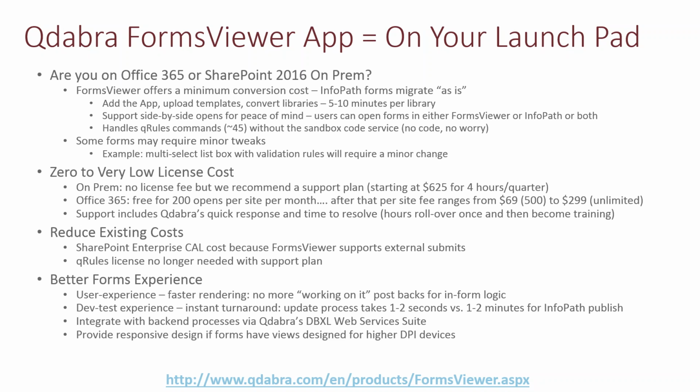InfoPath forms are unique in that they're documents, and that means you can run a workflow on them. You can have a copy, a record of something that happened at a certain time, versioning. That's really important for most business processes, that you have a copy in time, a record of what happened, and you're not just looking at a list changing. So InfoPath is still very important because of those two requirements, repeating tables and document-centric storage. And FormsViewer supports that, obviously.